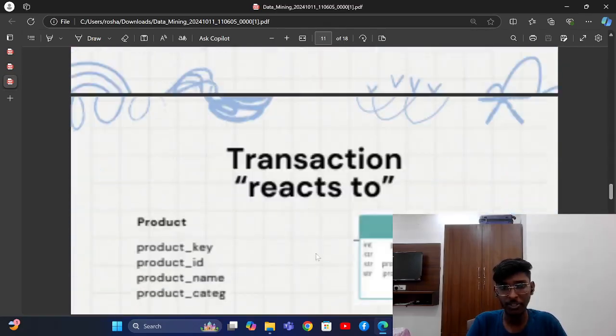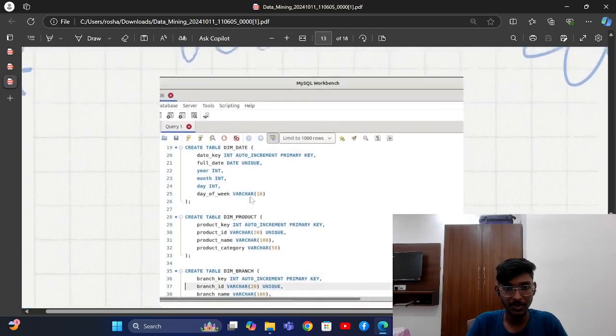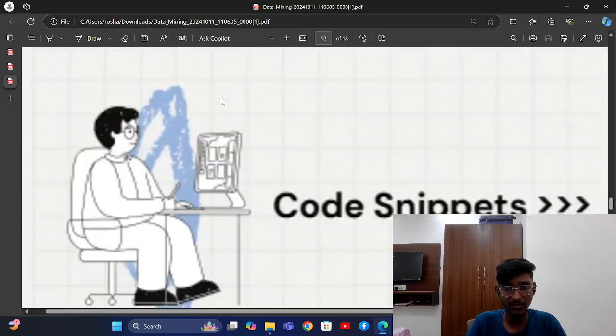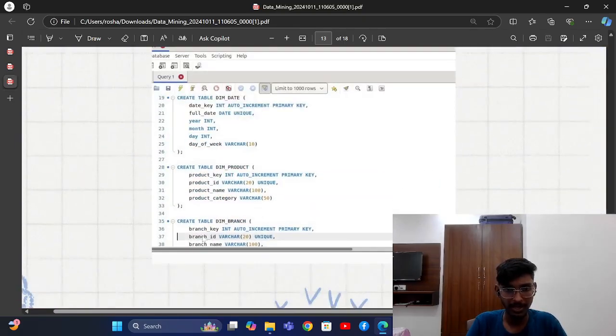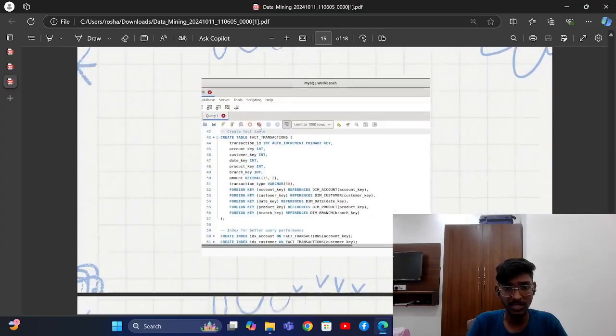You can clearly see the code I wrote for this. For better query performance, we used a star schema.